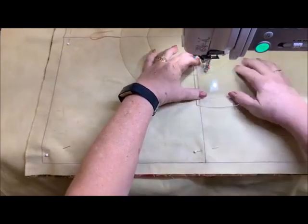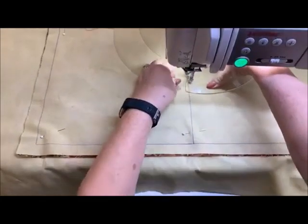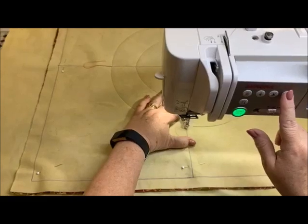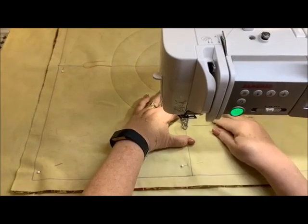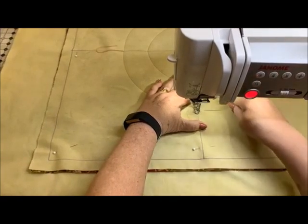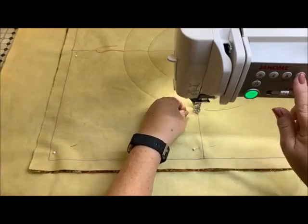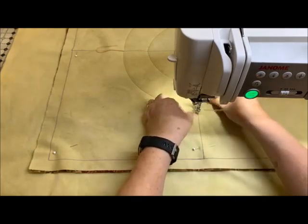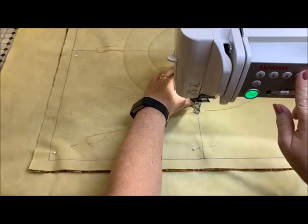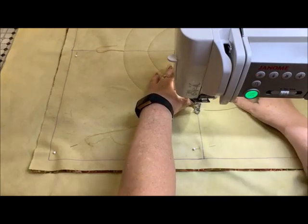And we'll be starting right here. So I'm going to start at that point, put my foot down away from my template, back it up to the template, needle down, needle up, foot up, and because I pulled that up and cut it, there's enough floss thread there, so I can just use that just like so.